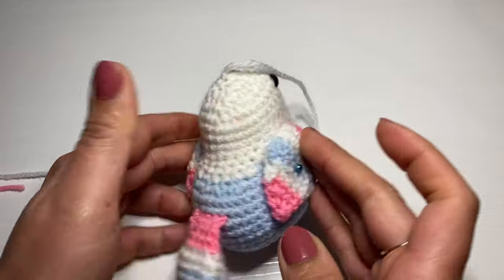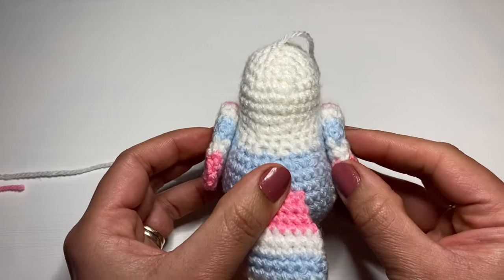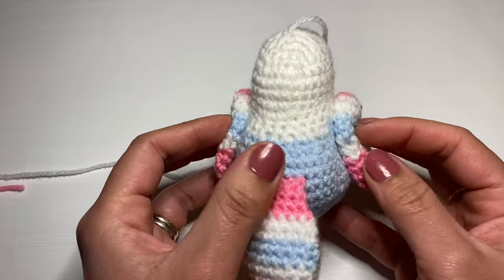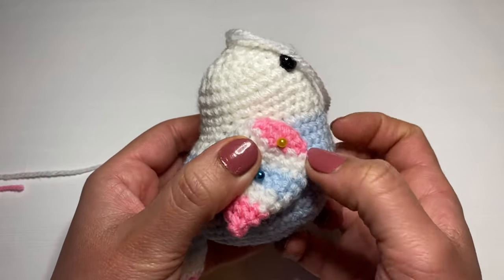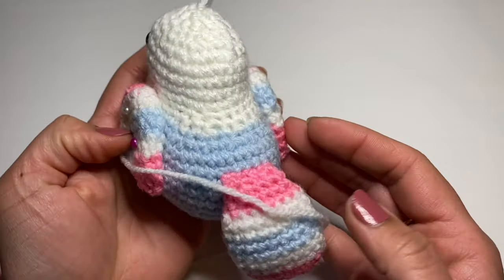Now this is secure in place. I'm going to just double check that I'm happy with the positioning. There we go. So the blue line is matching with this back part of the blue line. So that's it. And in the front, this blue line is in between the pink area here. So make sure that they are symmetrical. Yes, they look perfect from all angles.